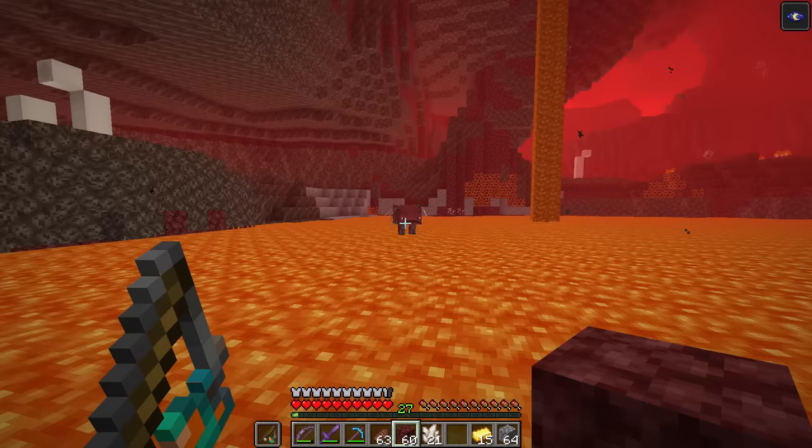Can you get over there? No, you can't get over that block. Okay, that's honestly probably a good sign. But strider, you get to be warm. We need to go back to the lava.